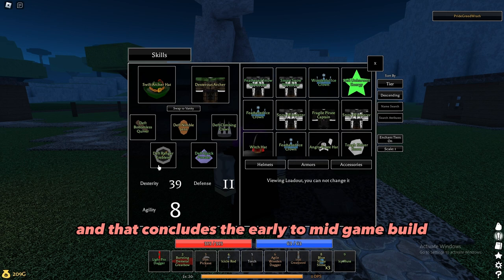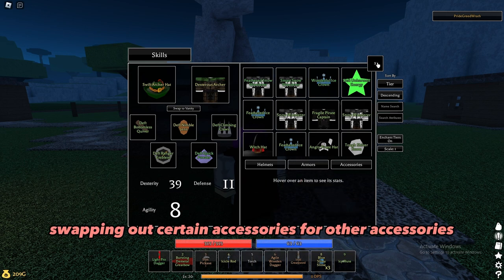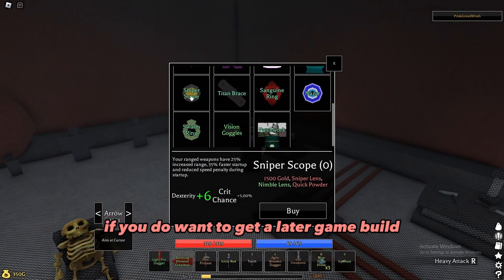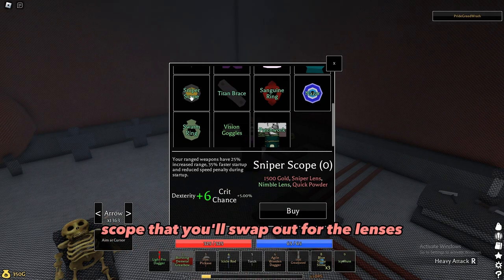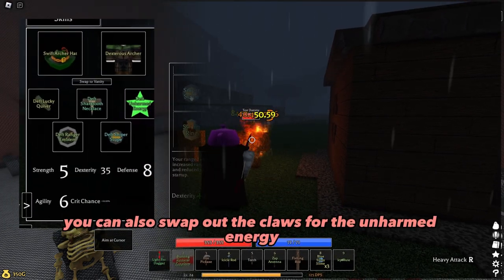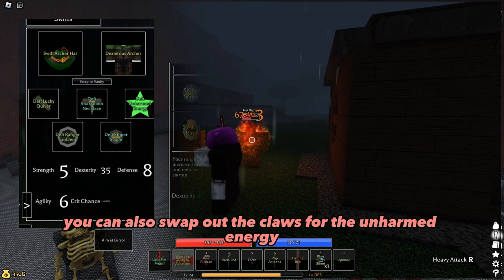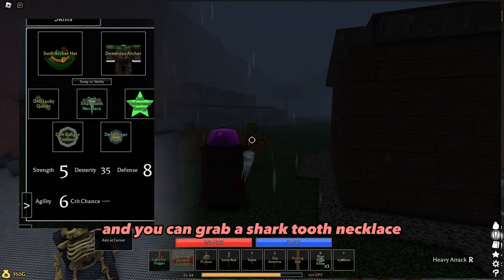And that concludes the early to mid game build. You can always upgrade things, swapping out certain accessories for other accessories. If you do want to get a later game build, this is the sniper scope that you'll swap out for the lenses, and you find it at the observatory. You can also swap out the claws for the unharmed energy, and you can grab a shark tooth necklace by the observatory as well.